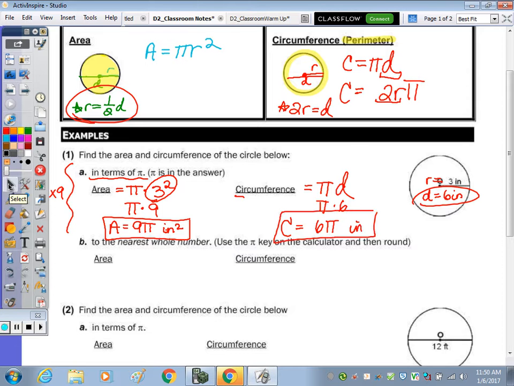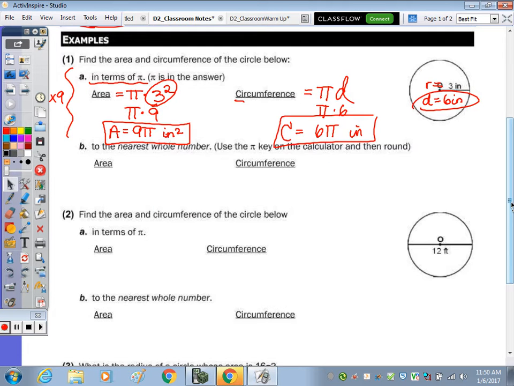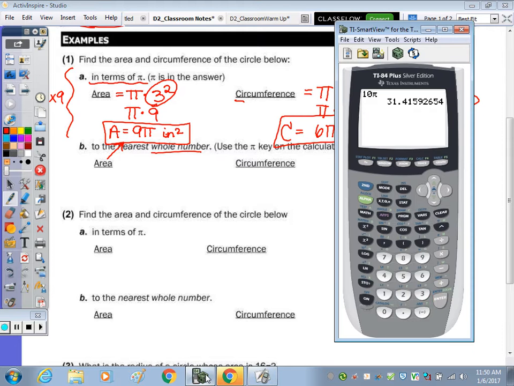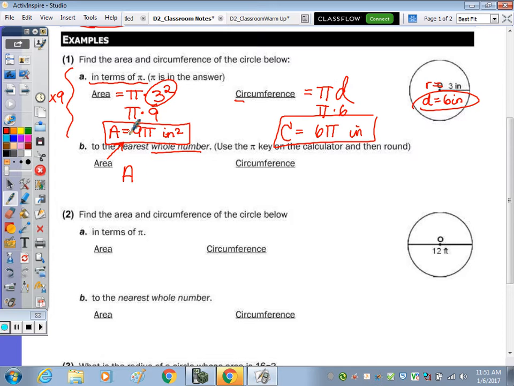Part B says find the area to the nearest whole number. We're using the answer above. We just want 9π rounded to the nearest whole number. So let's go to the calculator and type in 9π. What would that round to to the nearest whole number? Approximately how many square inches in that circle? The 8 is in the whole number spot. Does that get bumped up to 9 or stay at 8? Stays at 8. So the area, and when we're rounding, instead of an equal sign which has two straight lines, we use an approximate symbol. So it's approximately 28 square inches.